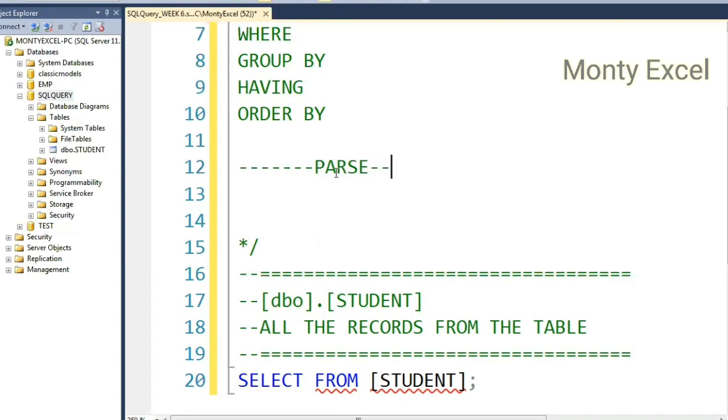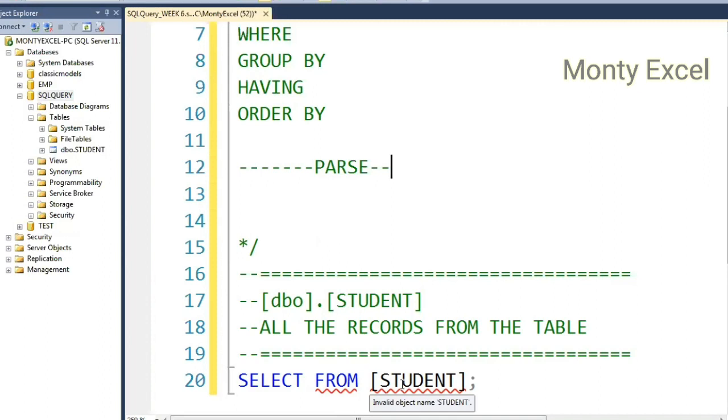If there is a syntax error, you can see straight away that from is showing a syntax error. Student is also showing a syntax error, though the spelling is correct and the database table name is also correct, but the statement is somewhat incomplete. That's why it shows an error. This is parsing: the entire statement, select from student, where, whatever conditions you apply later on, is broken into individual words to understand what they are and whether they have any spelling mistakes.